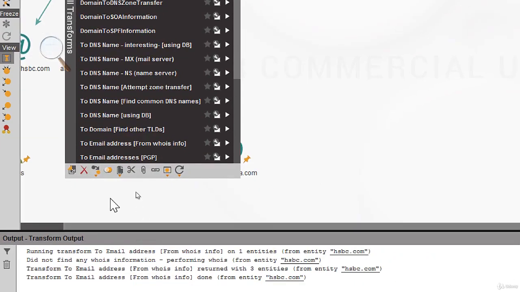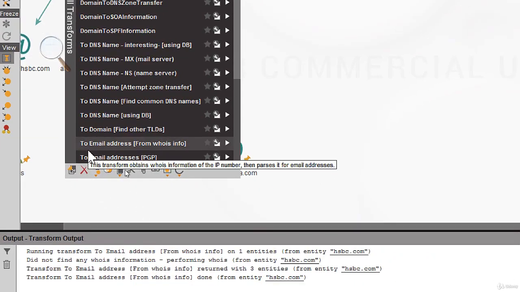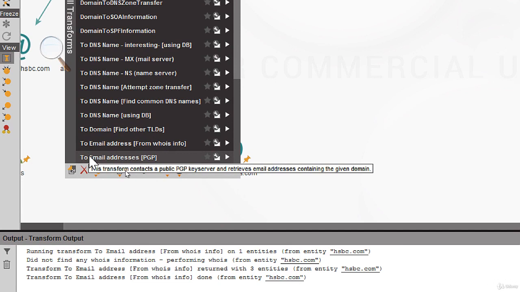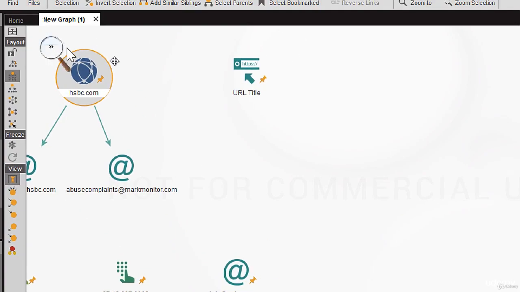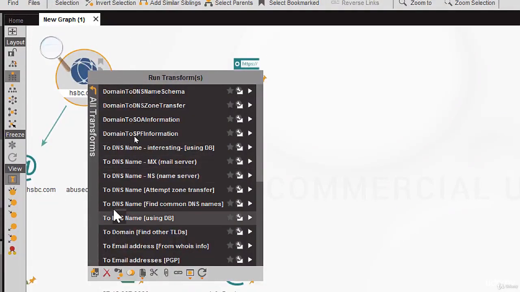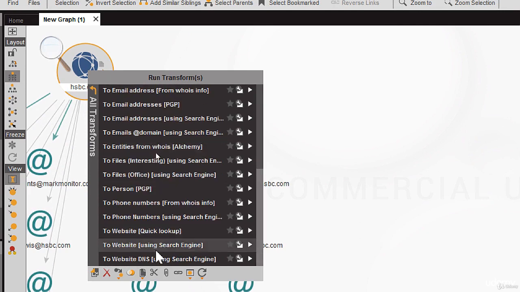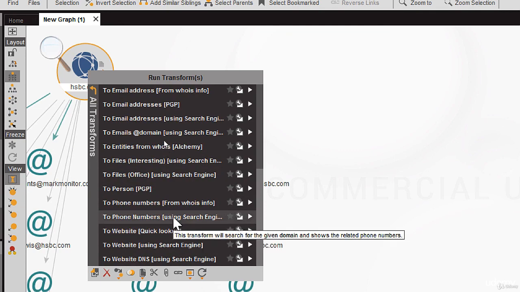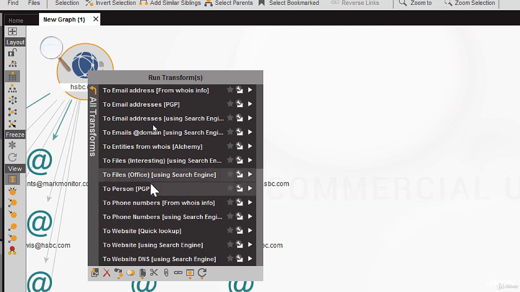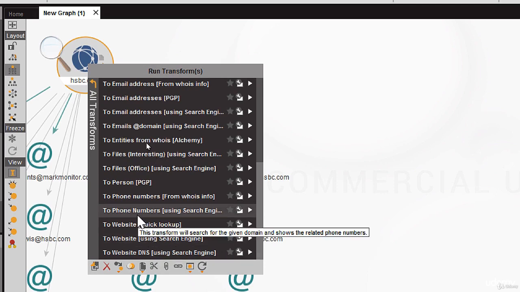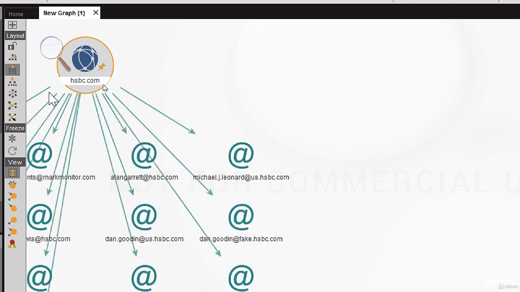We can also search for email addresses with a signature, anyone using an HSBC-signed email, which will be more specific. I can right click here and search, and let's see if we can get IPs as well. You'll find a large number of queries that you can run on this specific domain. Phone numbers too.